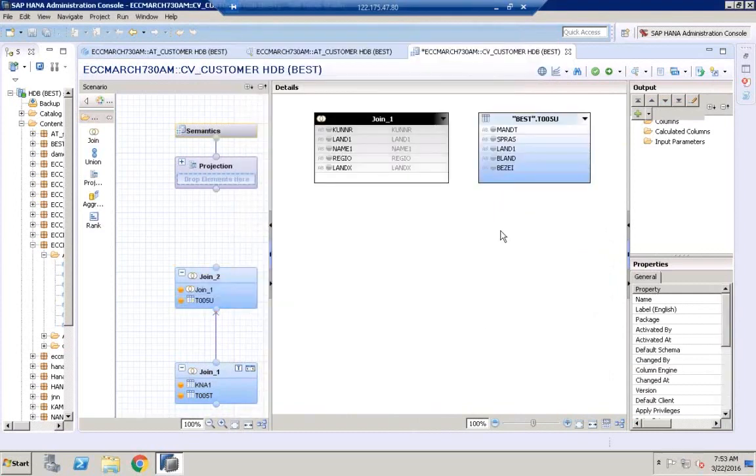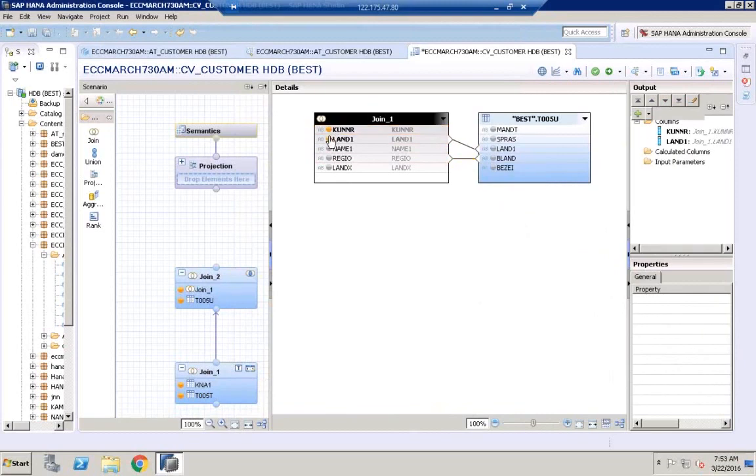So now join LAND1 to LAND1, REGIO to BLAND. So KUNNR, LAND1, NAME1, REGIO, LANDX, and BEZEI.